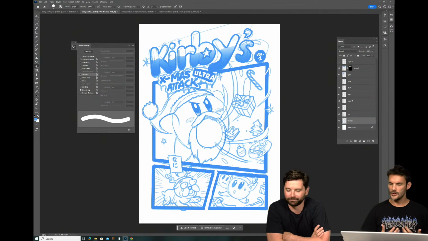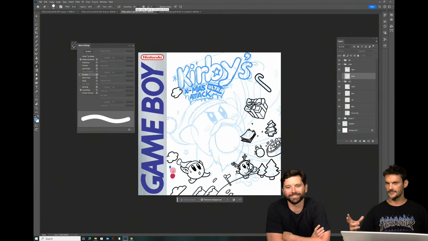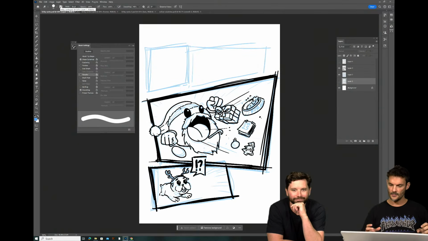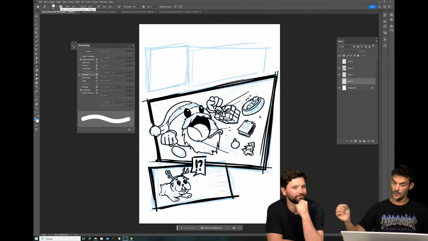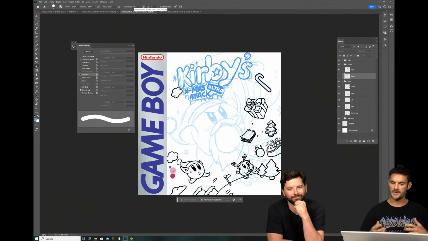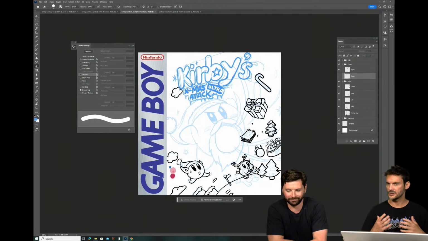It's not really what you would expect. So then that became Game Boy box art. Nice. That's awesome. So similar kind of idea from what we had at the start, where it's like Kirby being bad Santa and hoovering up all the Christmas presents and bits, to what we've got here, which is the same kind of thing, but now it's got context. Right? Cool. Now it's a thing that could exist, and that could potentially work.